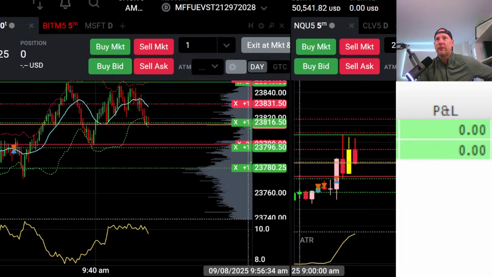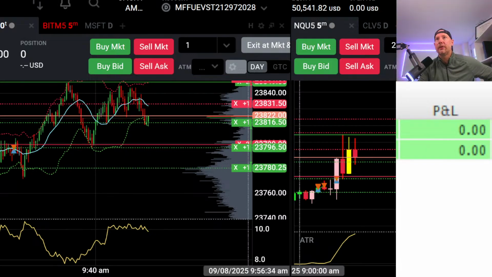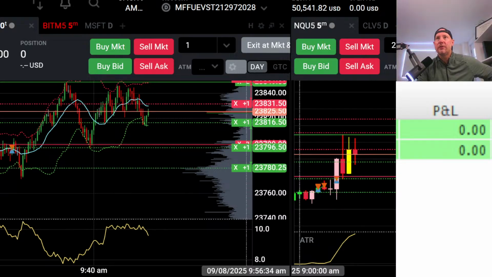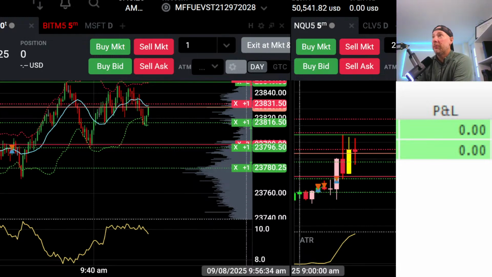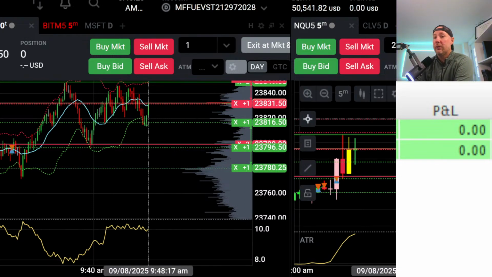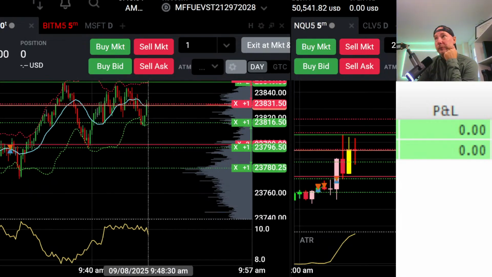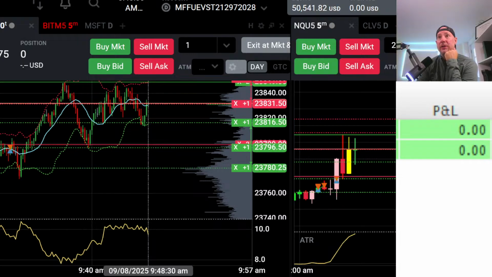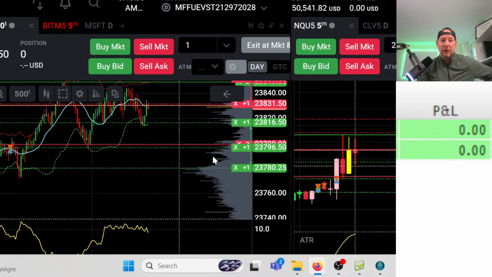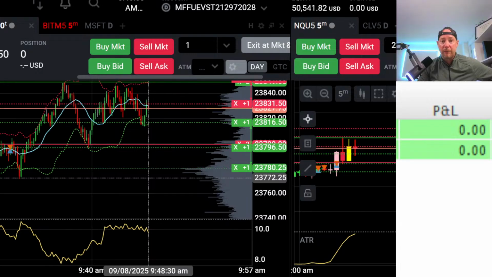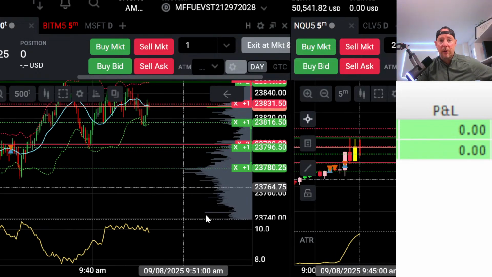All right, so I have a bunch of screens going on here. You only see my main screen here, but I'm also looking at a couple other accounts. So I have a Take Profit Trader account, and I also have some Apex accounts that I'm looking to pass. You'll see here on the right side of my screen the P&L for those Apex accounts that I haven't traded just yet. So let's see if we can do something there. Let's take a look.